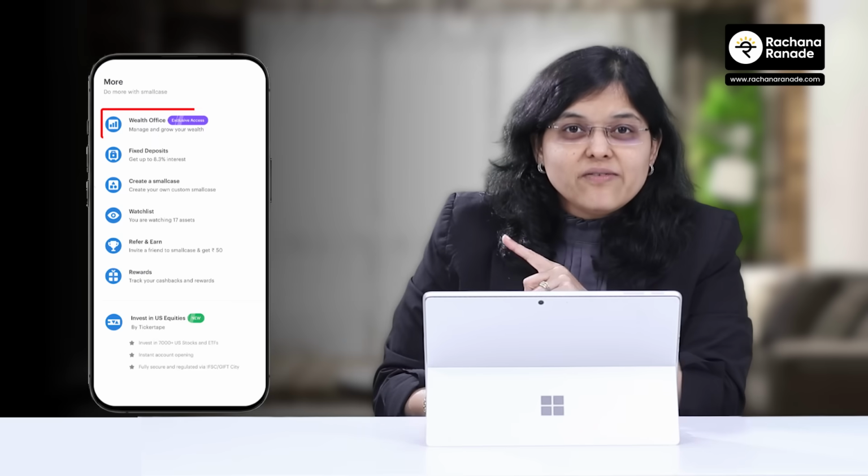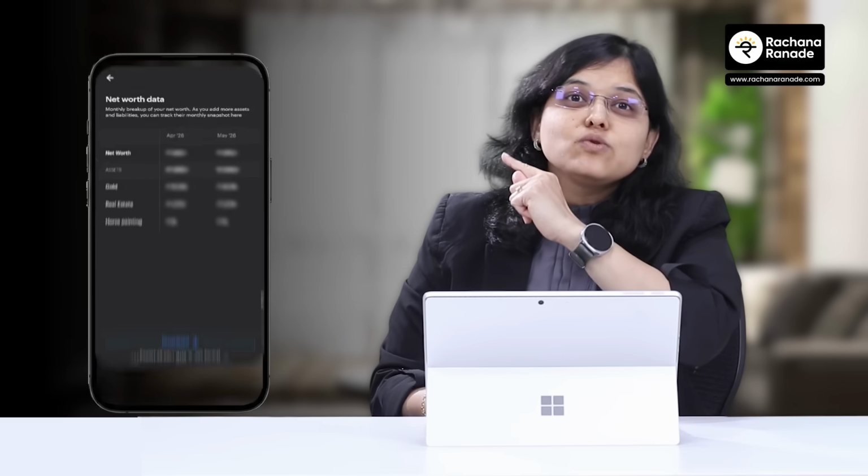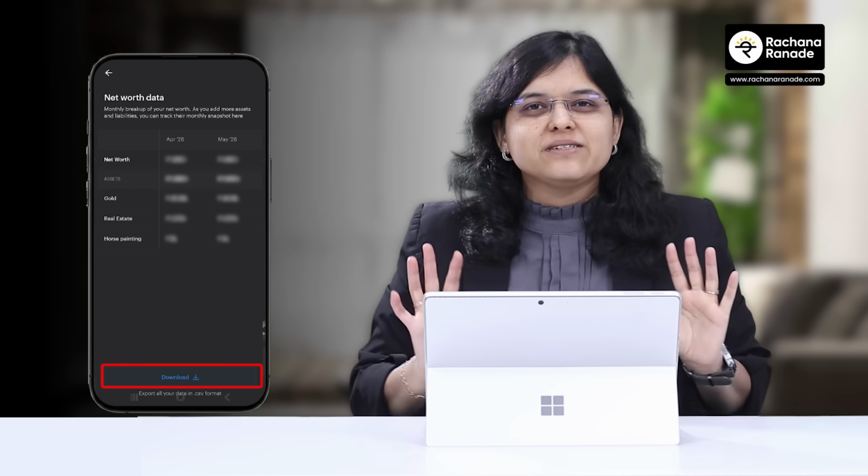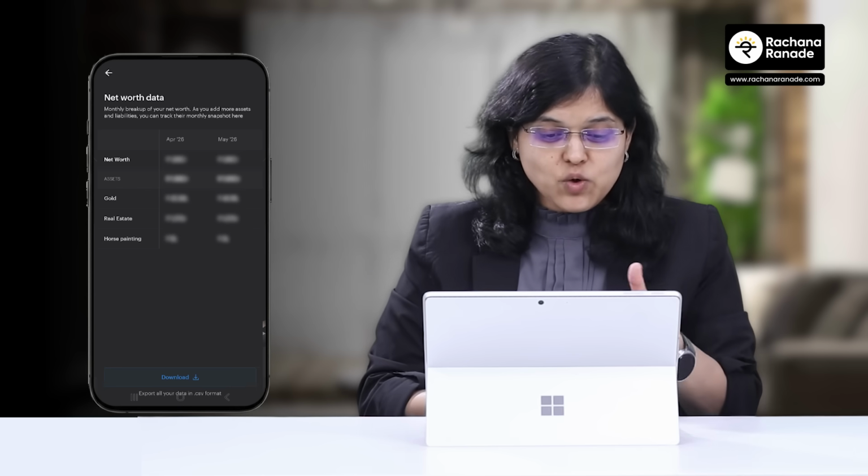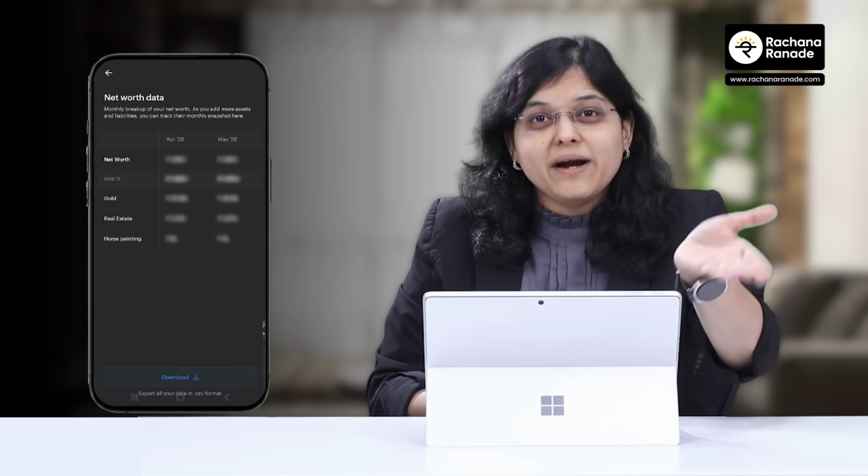But there's one more important point. Some people love to do it in Excel. So there's a very nice feature where you can still choose to download the data, put it into Excel and do your own calculations. So manual tracking, if you want to do it by downloading data, is also possible. But the best part is if you have already given it access, the data keeps on updating, and whenever you need, your data will be updated.